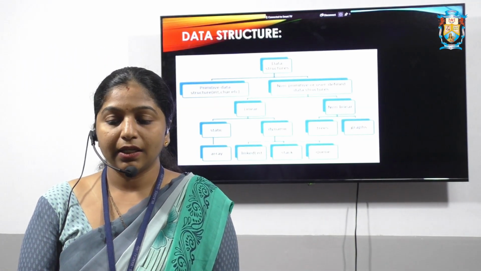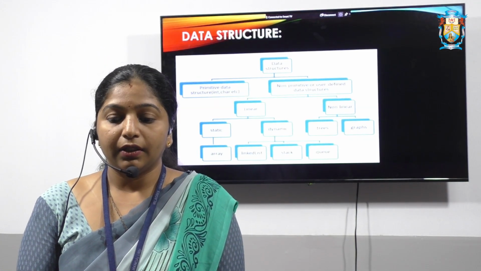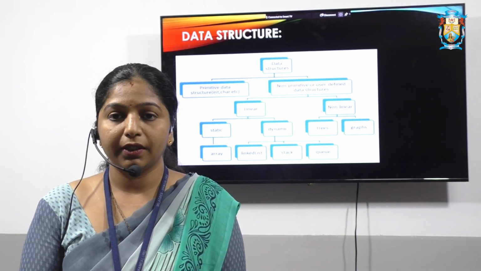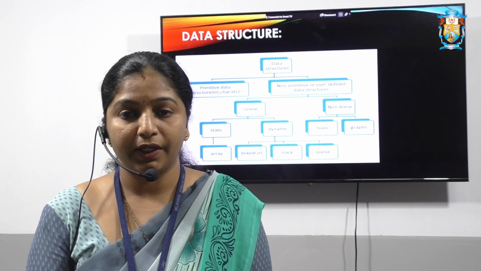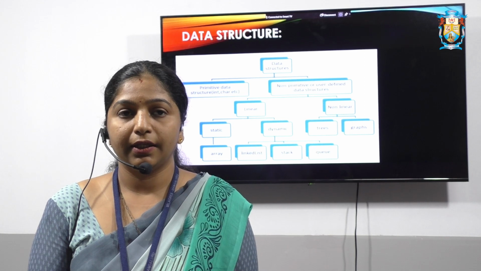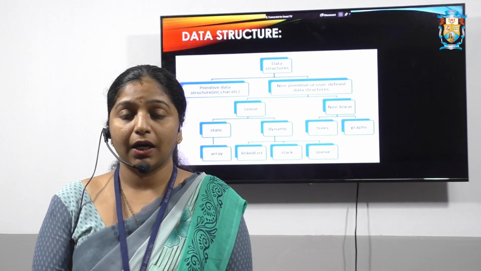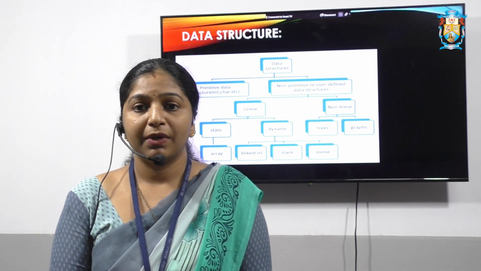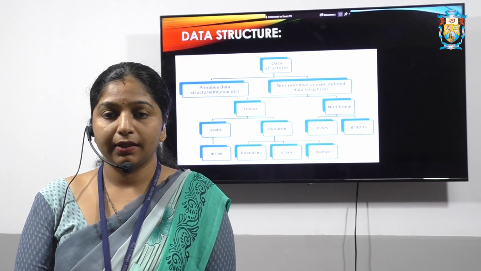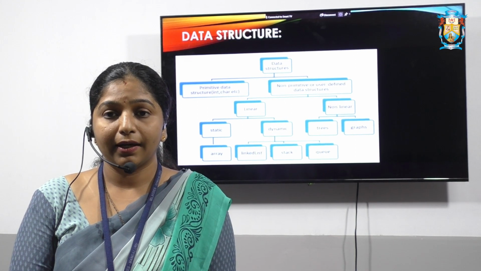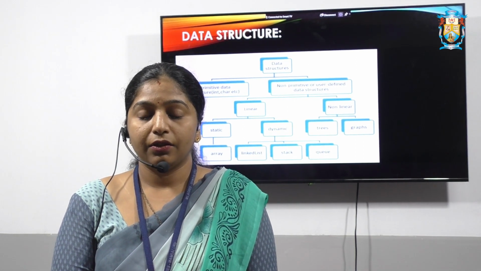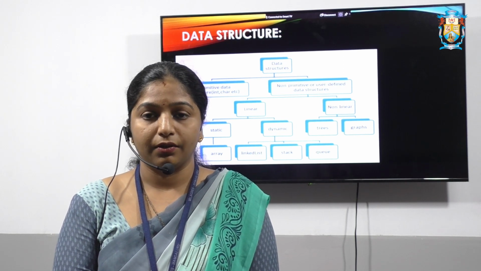So let us see the classification of data structure. It is classified into two types. One is primitive data structure and one is non-primitive data structure. Primitive data structures are predefined, or defined when the program is being designed. And non-primitive data structures are derived from the primitive data structures, and are also user-defined data structures as well.